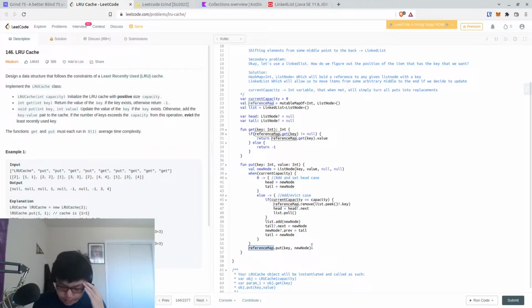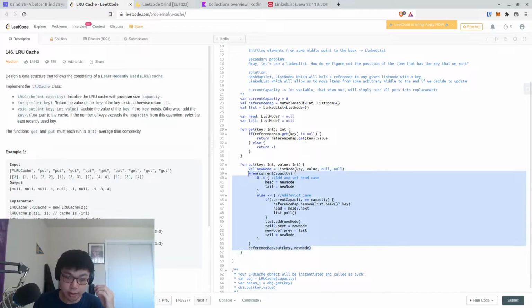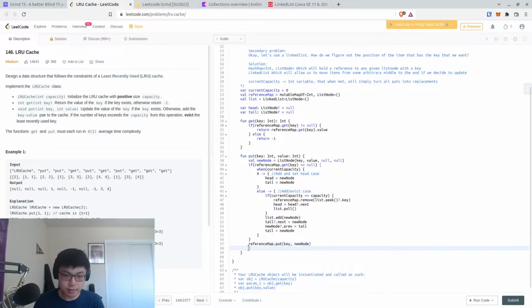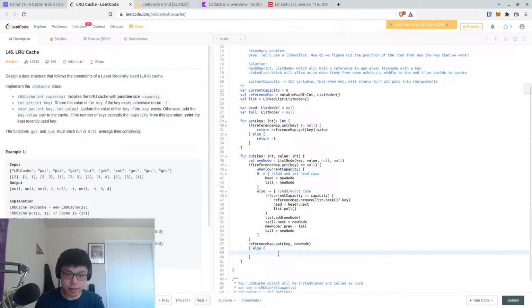Well, what happens if our node already exists, if our key already exists within here? Well, we can say if reference map dot get key is null, then we will do this. Otherwise, we do something else. And also, let me think.